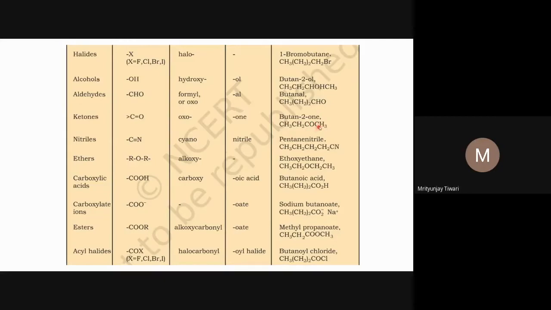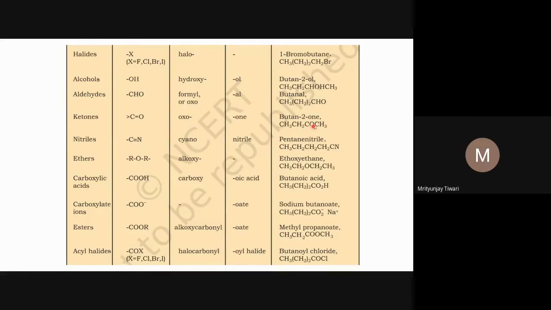What do I mean? This carbon has three valencies because of the hydrogen atoms, so this carbon requires only one bond with this carbon atom. This carbon atom has one single bond with this carbon, and two single bonds with two hydrogens, so three bonds. So only one bond is left here. This carbon has a single bond with this carbon and also a single bond with this one, so there is a carbon-oxygen double bond to have the tetravalency of carbon completed.